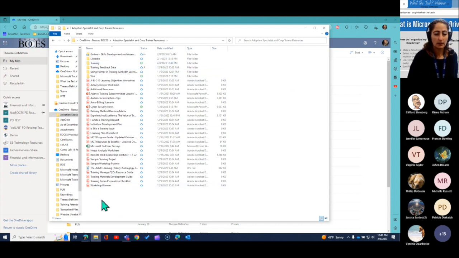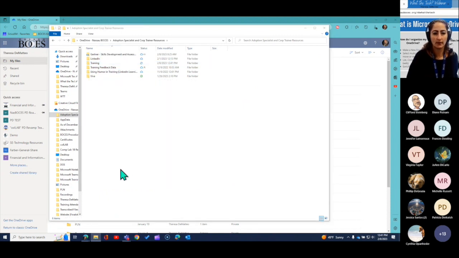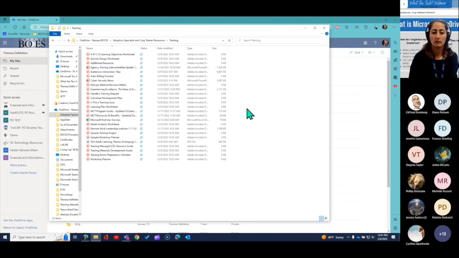You can easily click and drag up to highlight. Now I have all of these selected. I can grab them by just clicking on any blue space and kind of hovering over that file folder that I just made. And you'll see where it says 25. So I know I'm moving 25 files into that folder I just created. So if I let go, all of those are now going into this training folder that I just created.